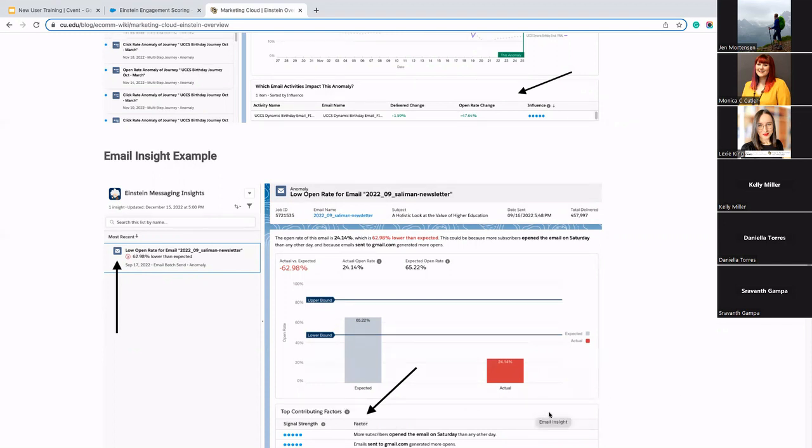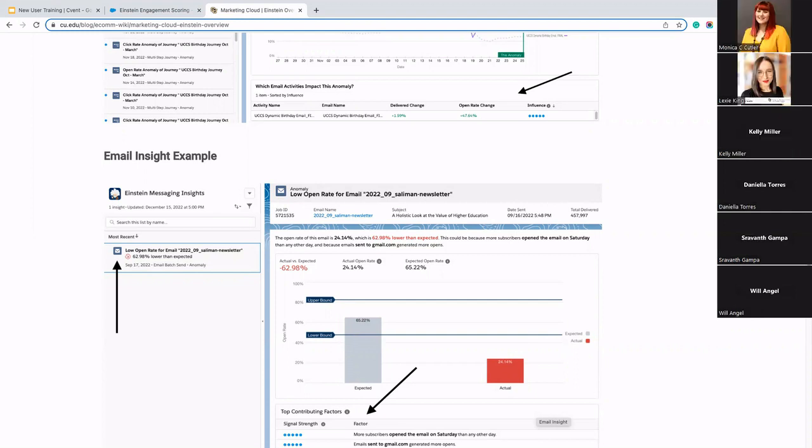So here you can see, just as an example, this is saying that more subscribers opened the email on Saturday than any other day, and the email was sent on a Friday. So you could, from here, maybe think about, oh, maybe next time for this type of email, I'll test sending it on a Saturday instead of on a Friday, since most people opened it on a Saturday, and see if that increases the open rate.